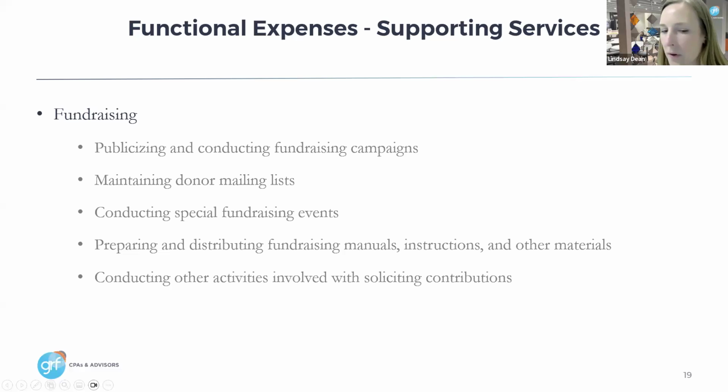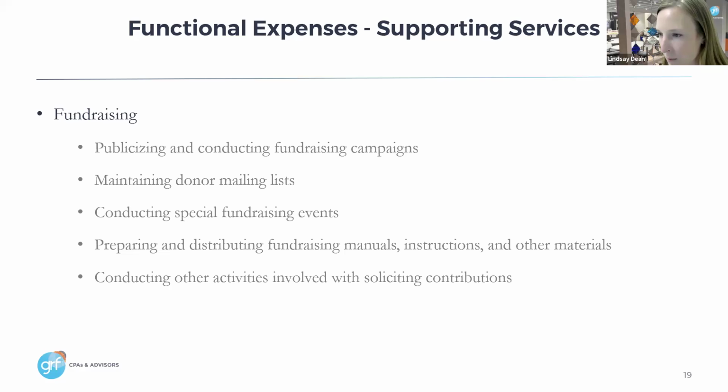On the next slide, you have fundraising. So this is going to include areas like publicizing and conducting fundraising campaigns, maintaining donor listings, conducting special fundraising events, preparing and distributing fundraising manuals, instructions, and other materials, or conducting other activities that are involved with soliciting contributions.